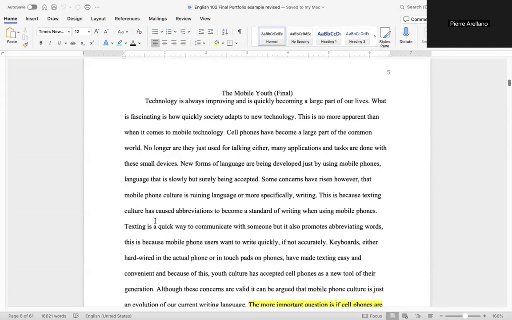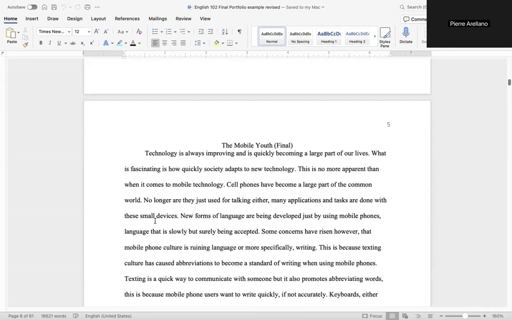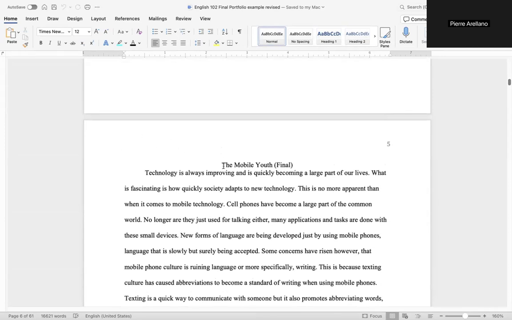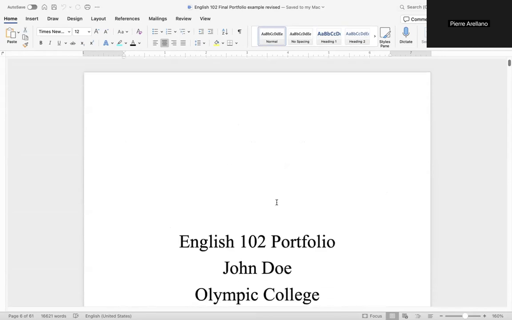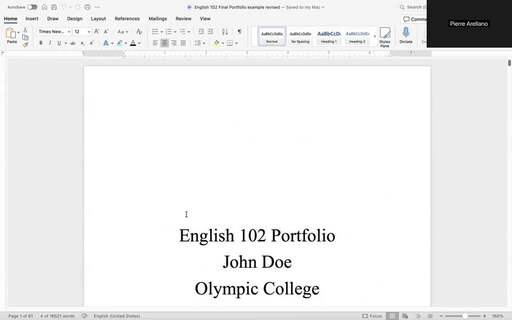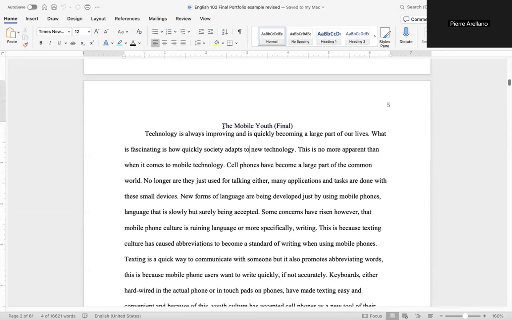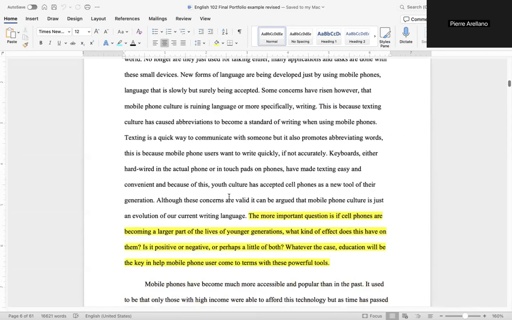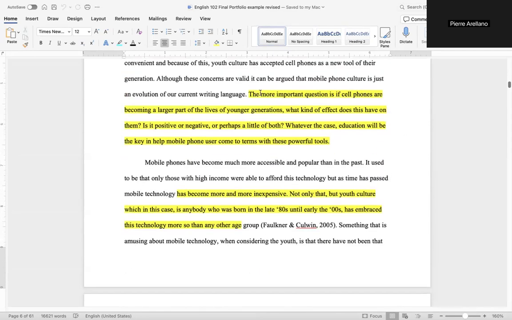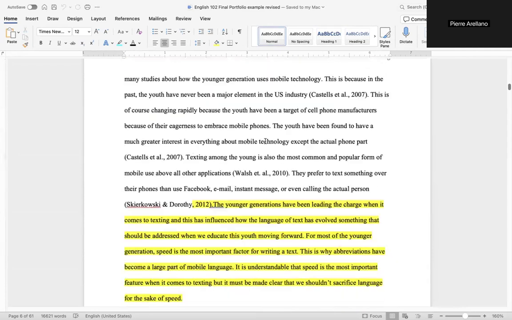And then here's their final draft of their research paper. Notice that you don't have anything except for the title here, right? Because again, you have a cover page that covers the whole document. But anyways, here's the research. This is what it should look like. You should have your title here, but it has a little parenthetical. It's final, just to make sure it's a final. And then I should know it's a final because everything that's changed should be highlighted just like this, so I know what's different from your revised draft, right?